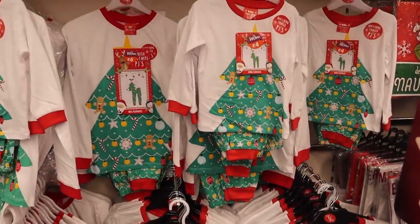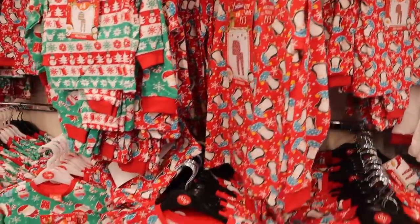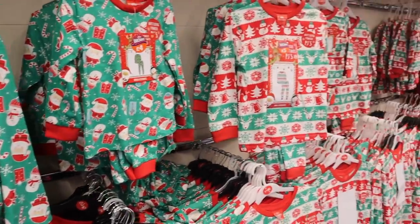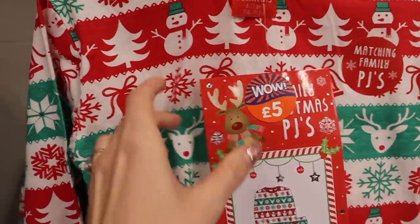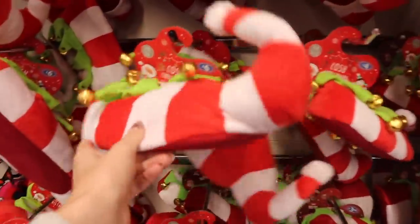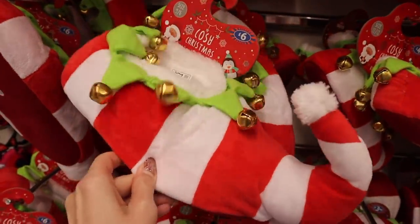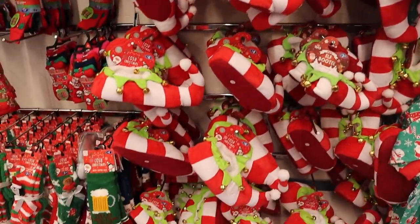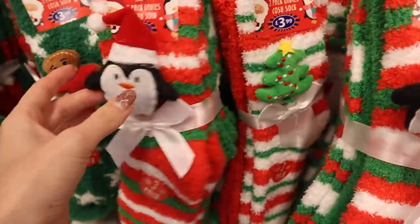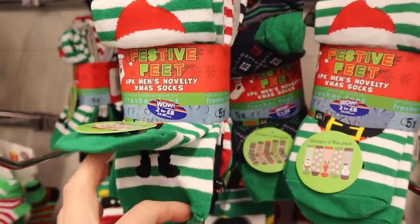Joe has already abandoned me in the shop - he's off to go and get his own shopping. But I have just found pajamas! I didn't know B&M did pajamas in here. This aisle totally makes me want to smile. These range between six to ten pounds, great for a family Christmas Eve. I love the fact that they're traditional Christmas colors - I'm such a sucker for a bit of traditional. Some are even five pounds, four pounds, six pounds, super super affordable. And to the left we have Grinch slippers with little bells on them, six pounds. Then to the left we do have festive socks, £3.99 - I love the fact that they've got Christmasy bits and bobs on there.